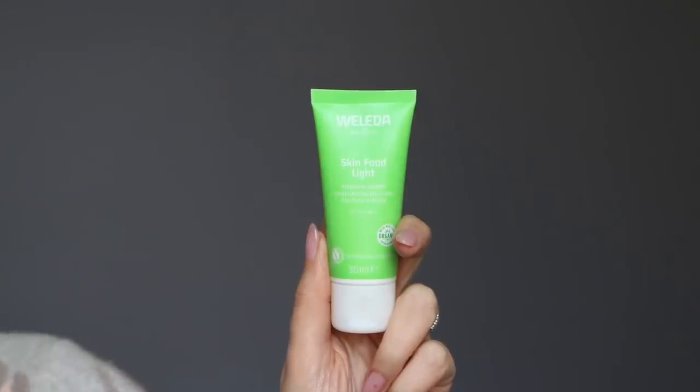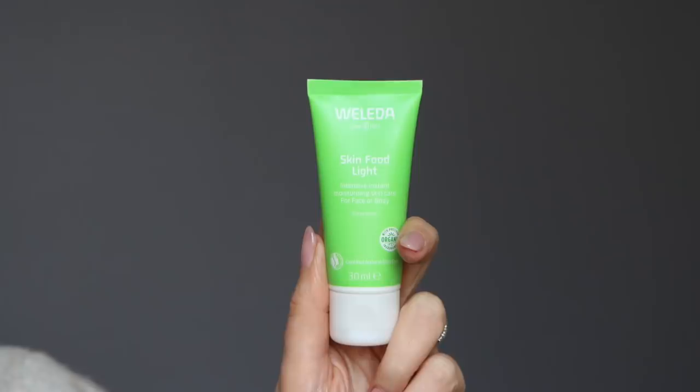The moisturiser I'm applying is so, so gorgeous, and this is also one of my top beauty launches of the season. This is the Vita Skin Food Light. You might be familiar with Skin Food. Skin Food is one of the richest and heaviest moisturisers I can think of. But the only problem with it is that it's not sticky, but you can just feel it on the skin. It's not one of those that just absorbs and you can get on with your day. So I tend not to use it in the daytime. It's like an overnight emergency treat for incredibly dry skin. And so that's not for everyone. It's not that practical. It wasn't that convenient to use.